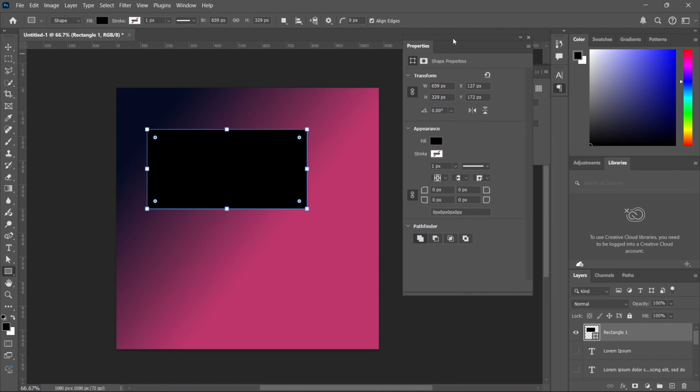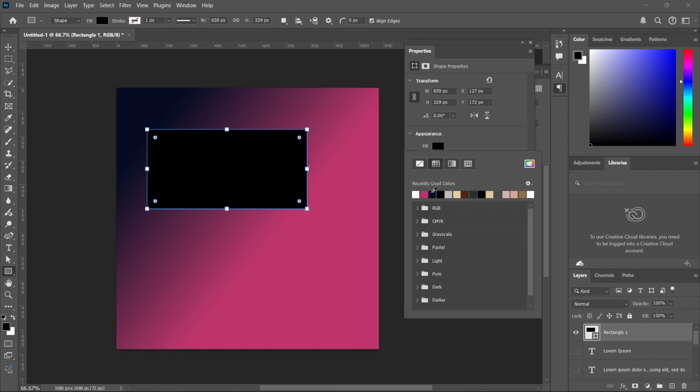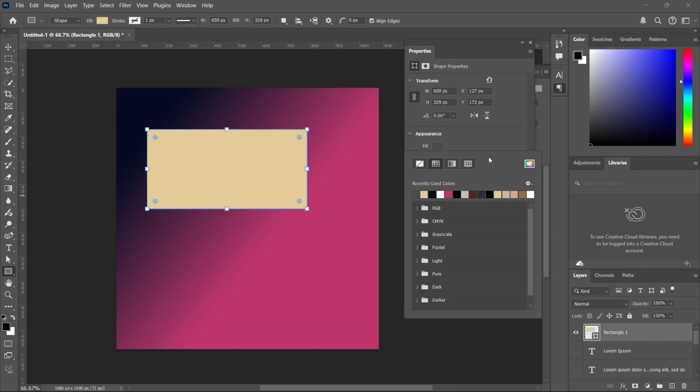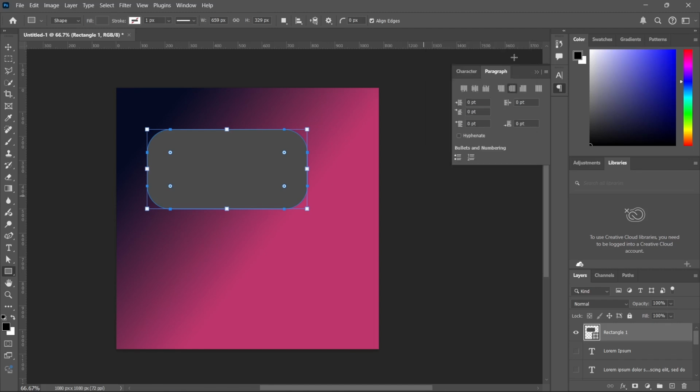The Properties panel shows you all the things you can edit in the rectangle. From the color of the rectangle, to the corners, you can make the corners rounded. There are a bunch of things you can do, but as time proceeds, you're going to learn more and more about the rectangle tool.